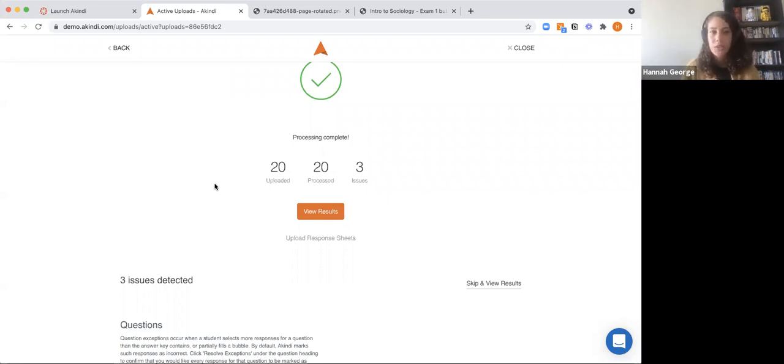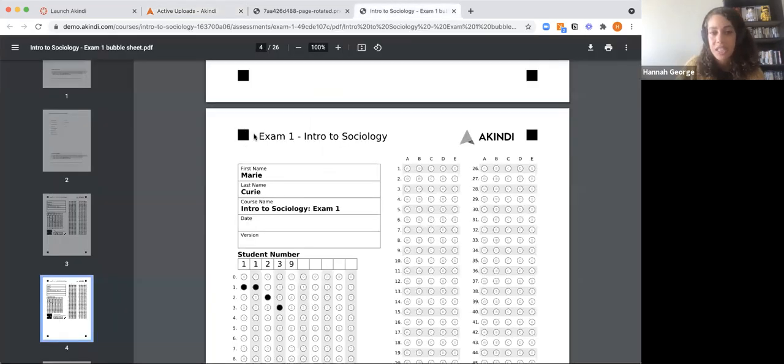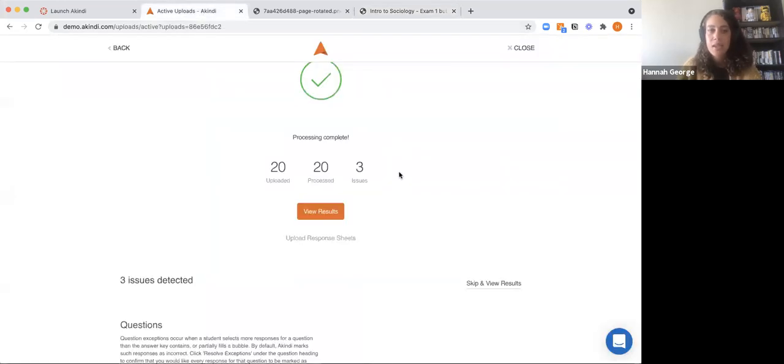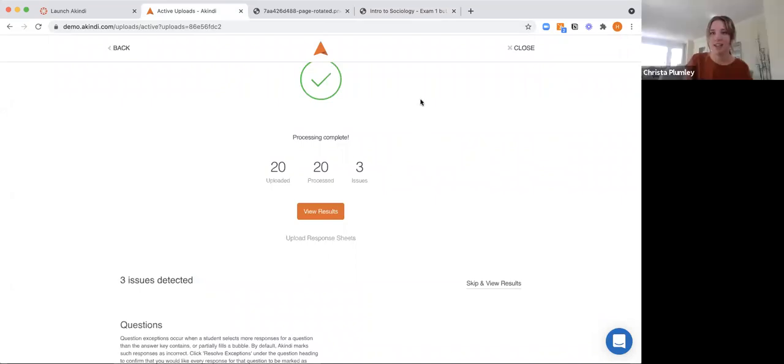And even if your test sheets are upside down, Akindi, as I mentioned before, uses these four locator squares, and these squares help Akindi rotate the test sheets the correct way around during the grading process. So you don't need to do much sorting at all before scanning in your test sheets. And can you confirm, even with versions, they don't have to be sorted by version at all? That's correct, they don't have to be sorted by versions.